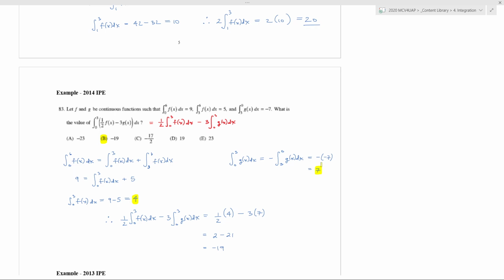Any questions on that one? It might take a bit to go through it. You may have to read that a couple of times over to see exactly what's being done, but the strategy is take what you're given and write it like this line here, the integral from 0 to 6. Break that up. And when you do that, it'll allow you to find the missing piece, which will be helpful in solving the problem.